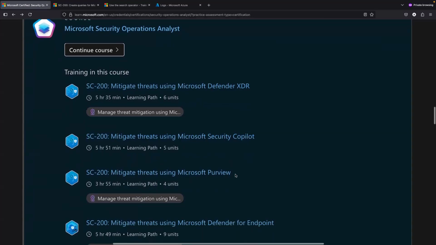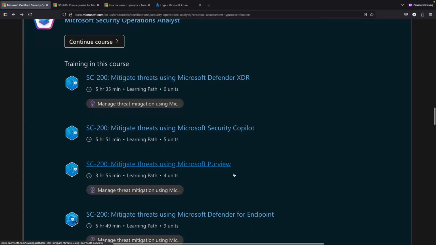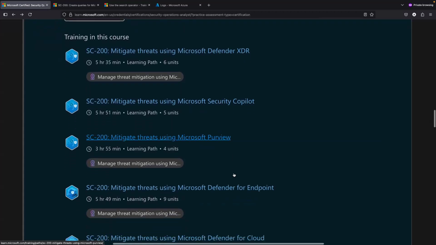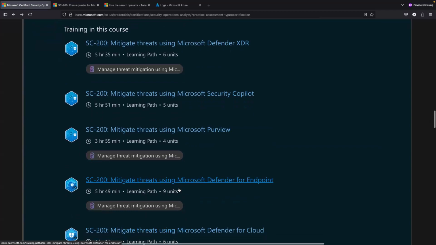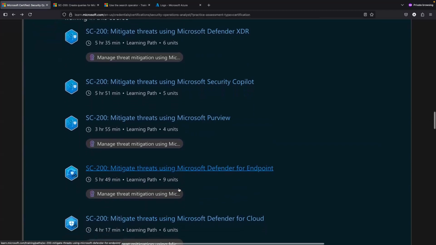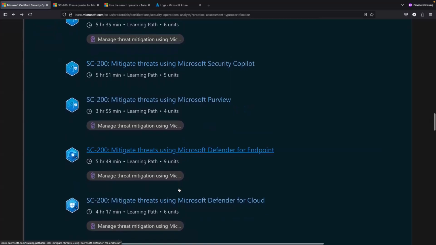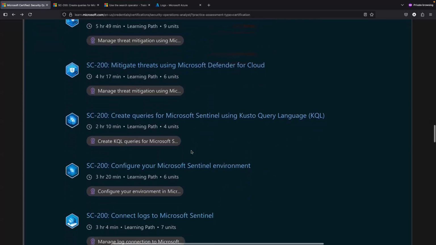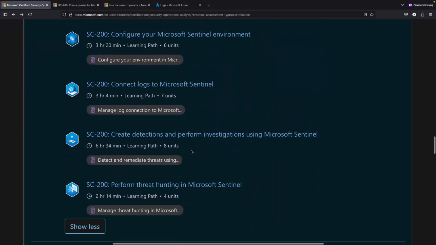We've looked at mitigating threats using Microsoft Purview, where we look at information protection, insider risk, and co. We've looked at mitigating threats using Microsoft Defender for Endpoint, and Microsoft Defender for Cloud. And the last component we'll be looking at is Sentinel.